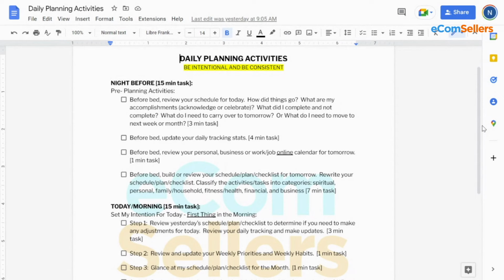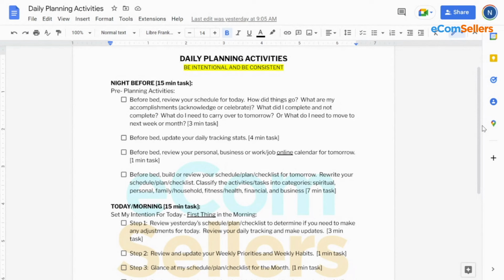So knowing what your sales are, knowing what your profits are, knowing your ads and what your ads are doing. Things that you're checking on a daily basis to see that you're making progress in your business. How much did you spend in expenses? What was your mileage? There's a long list that we have inside the eCom planner. So if you go to grab the myecomplanner.com, you can go see the list yourself. But you go in and you update your daily tracking stats.